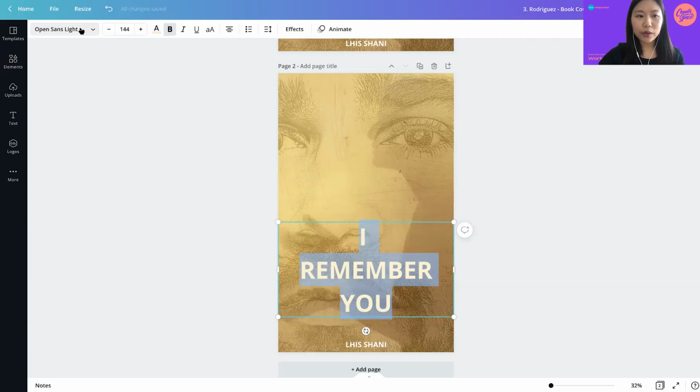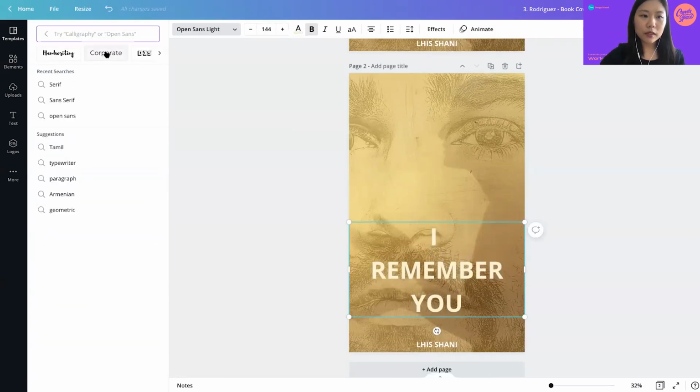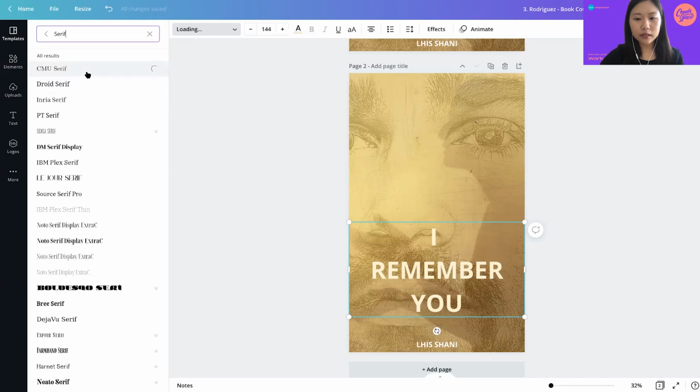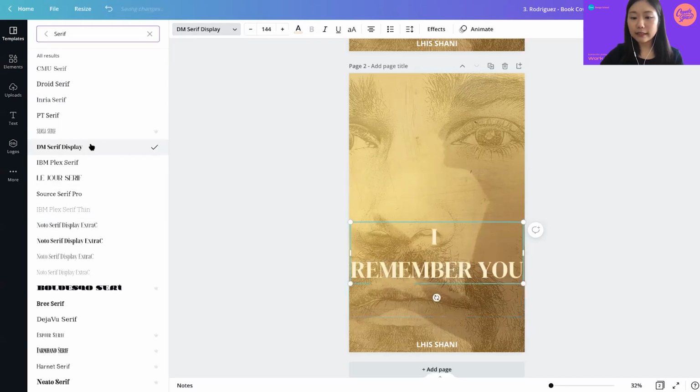So I'm going to click into this search bar again so that I get these filters. And I'm going to click serif and try out different serif fonts to see if there's anything that communicates that style that this book cover is trying to convey. So this is a good one, but something bold I think would be quite nice.